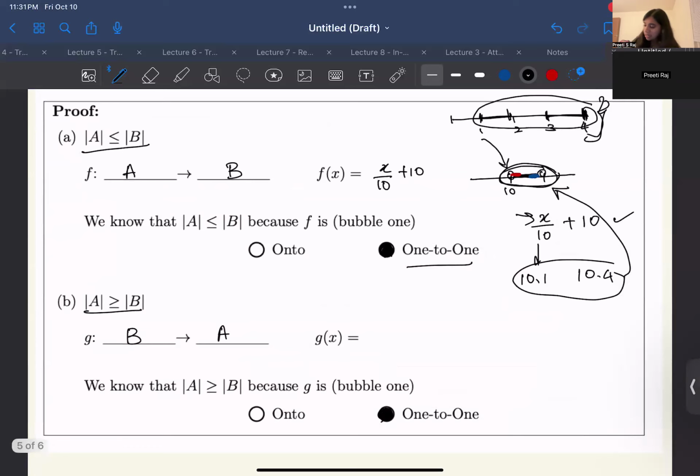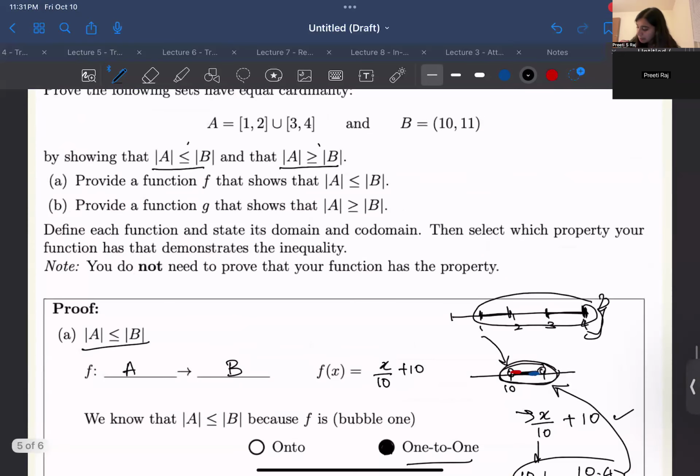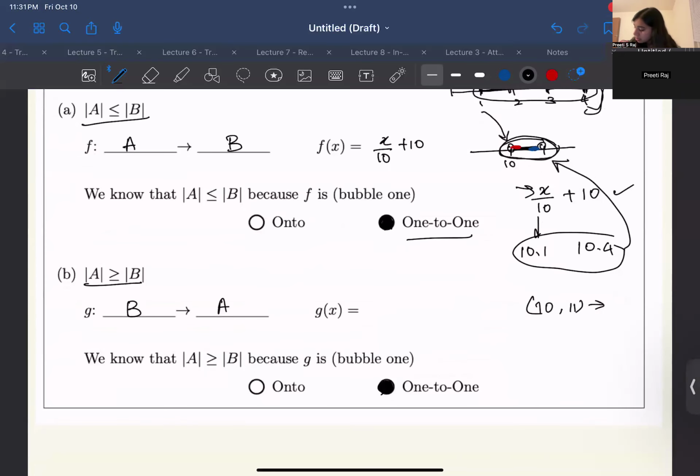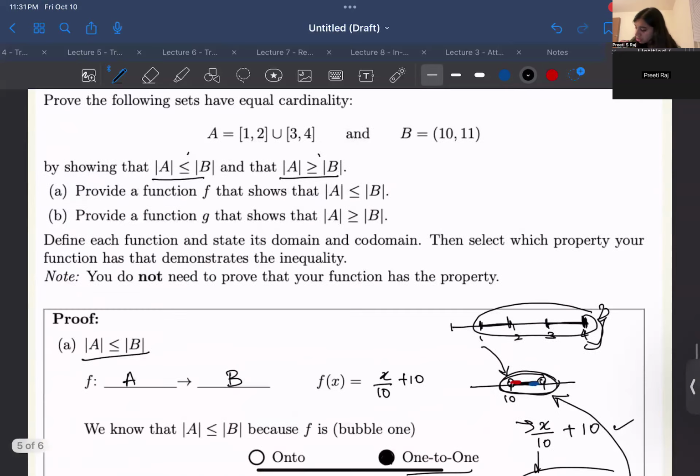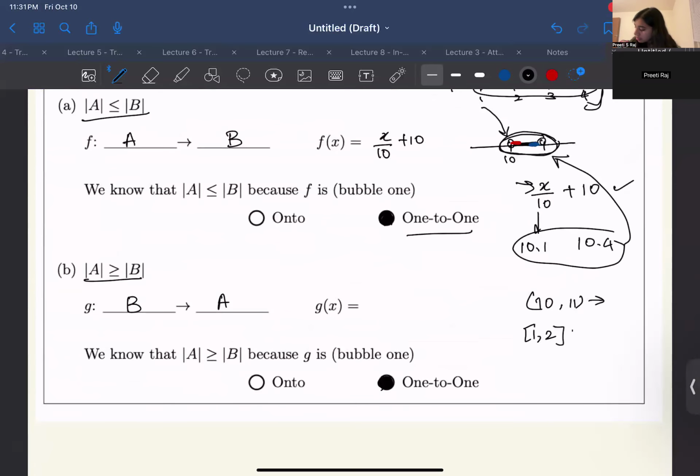Okay. Now to come up with a function that goes from B to A, that is from (10, 11) to (1, 2) union (3, 4).